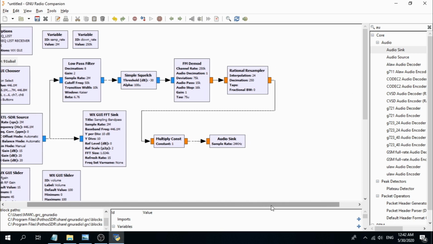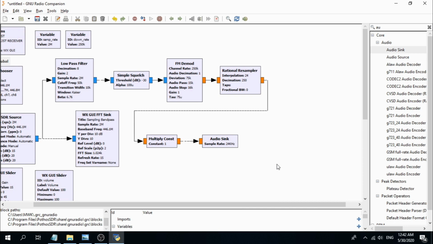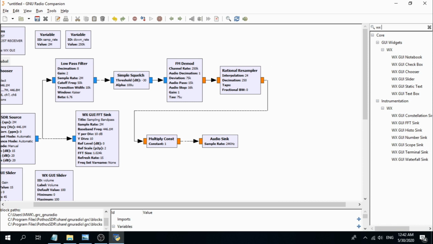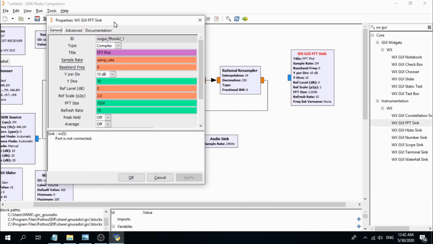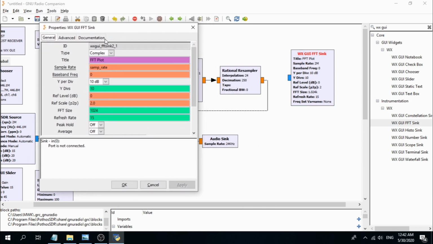Now finally we need WX GUI FFT sink. Put it here. Make sure to change the type to float, and let's title it as demod out.